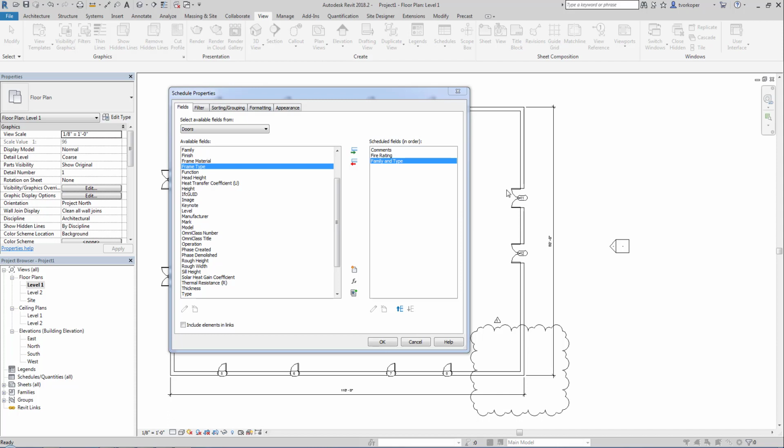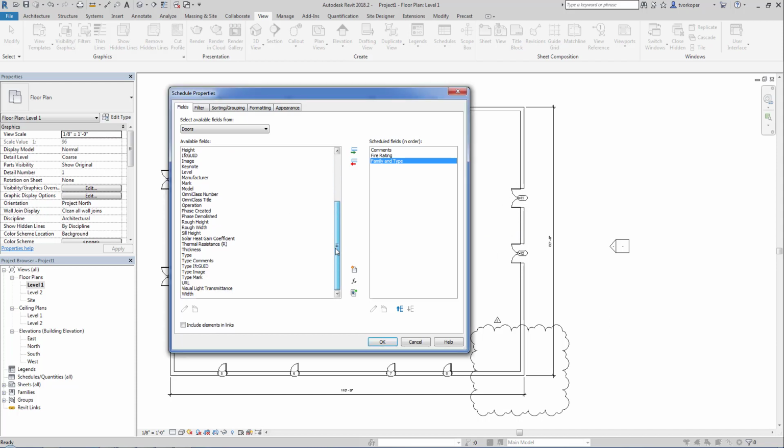In this project, the door tags are by instance, so every door has a different and unique number. The windows, by default in Revit, are type, so every window of each type has the same number or letter. So therefore, because the door has a unique number for every instance, that is called a mark. The windows, because each type has the same tag, that would be a type mark.